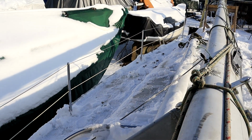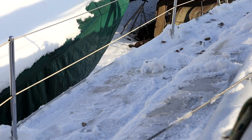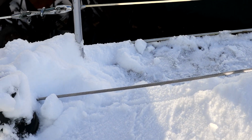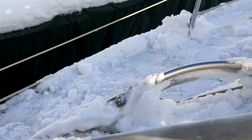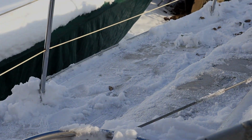So I've already partially removed the snow on the deck. I've got the salamander running inside, so that's going to help to soften it up and melt things loose so that I can get the traveler and the chain plates out of the deck. And then all my work is from underneath.